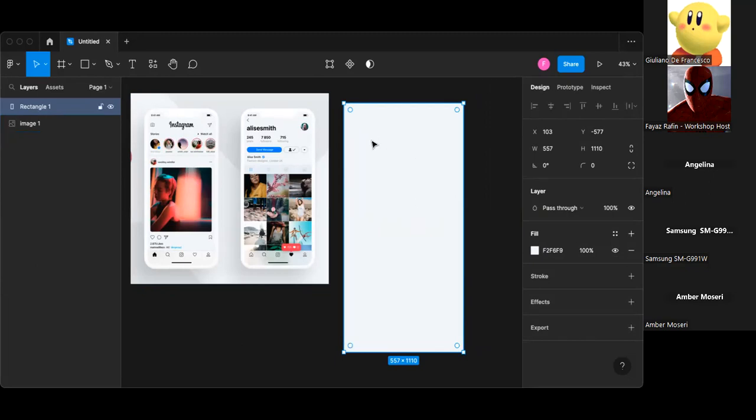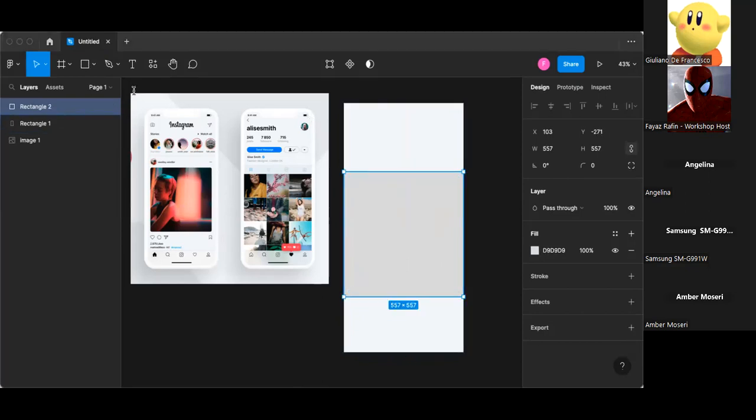After you've done that, you can see that there is an image in the middle. So what we do here is we select the rectangle, or press the R key, hold shift, and make a box for our placeholder image here. Same thing, we search up any random stock image on Google, and copy and paste that stock image.